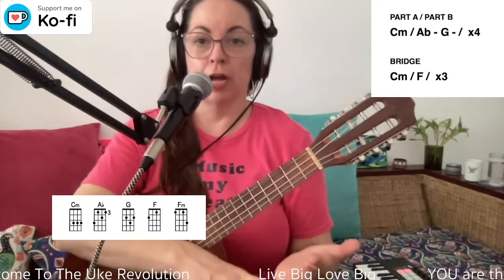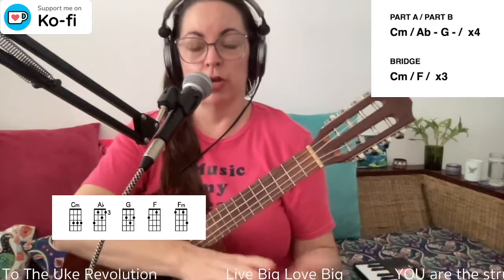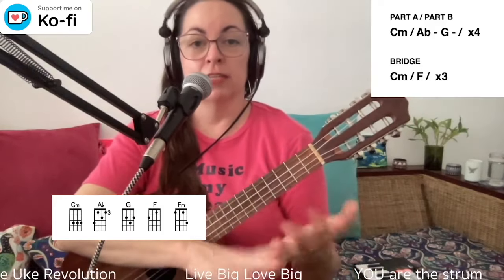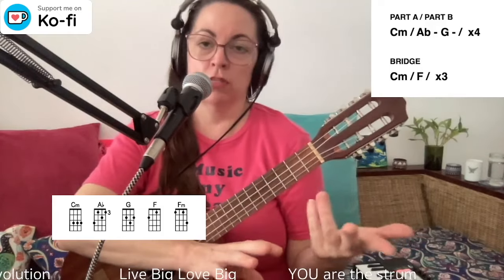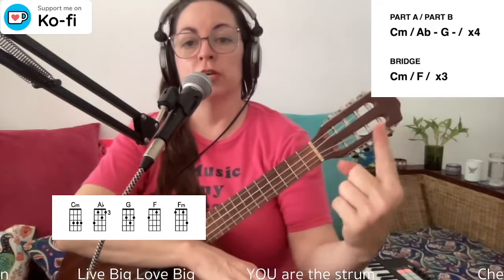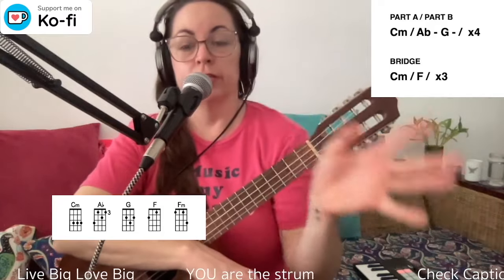So this song has part A, part B. They sound very similar, and then there's a bridge. Part A is the sweet dreams are made of these, and part B is the some of them want to use you. The bridge is the hold your head up part, and we'll see the lyrics on the screen later.